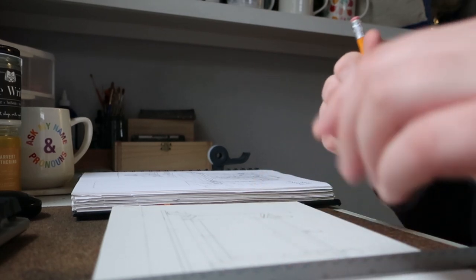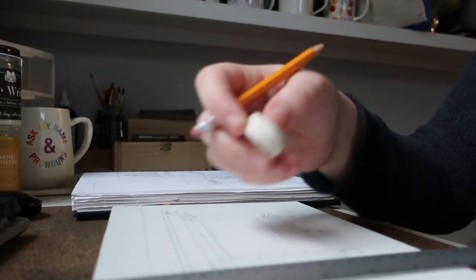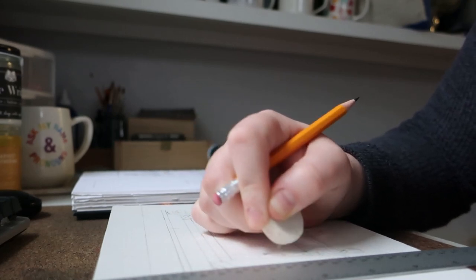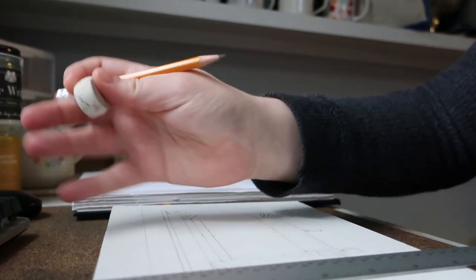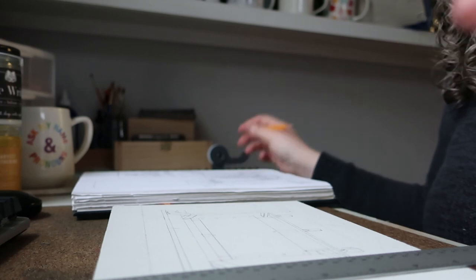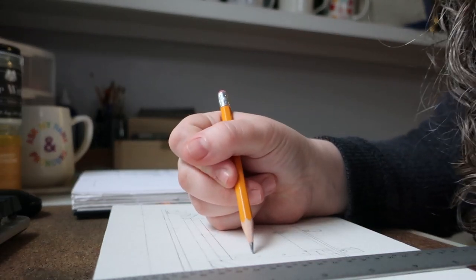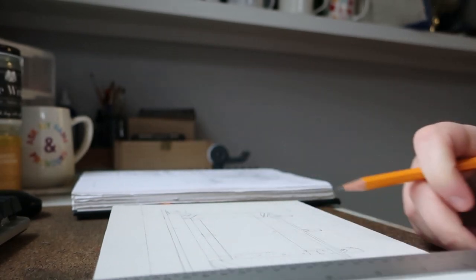But that's not straight. See, this is why I don't use rulers usually, because then I get fussy over lines being straight and things just being the way I want them, and it never works out exactly the way I want it. So I'm gonna try and stop using a ruler now.